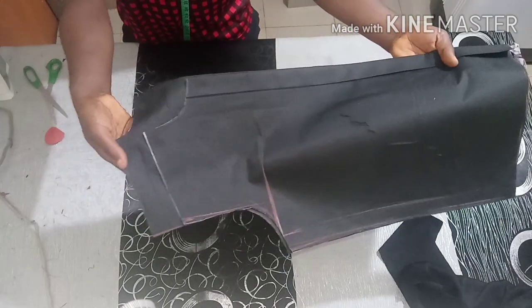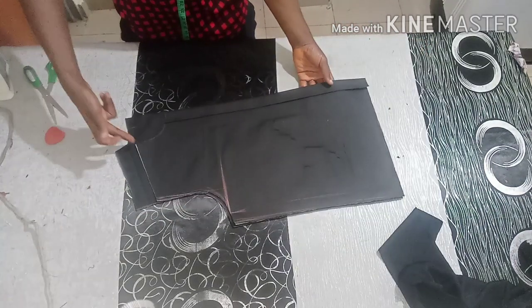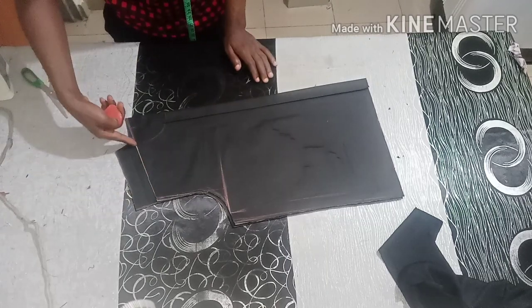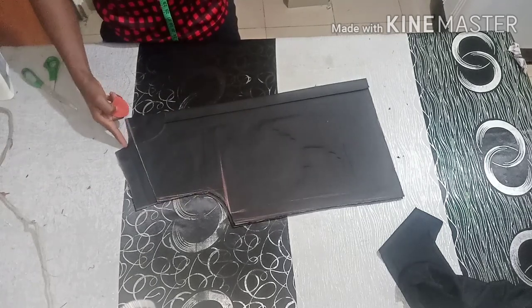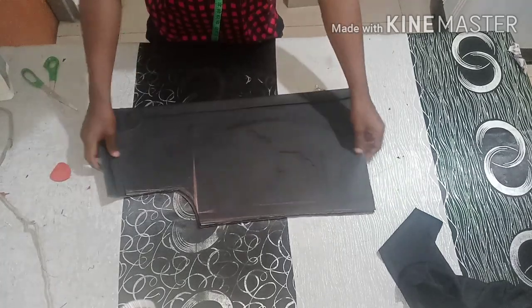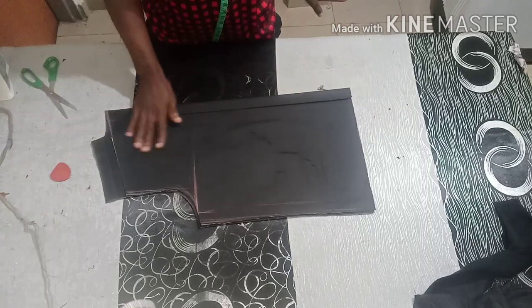The back neck is not supposed to be deep. After that shape, come back half inch then cut. So at the end of the day it will just be straight at this front part — that is where you start cutting the back neck from. Then measure this place. Now just place this on the main fabric and cut out the same thing. Don't forget you can also gum the fabric.